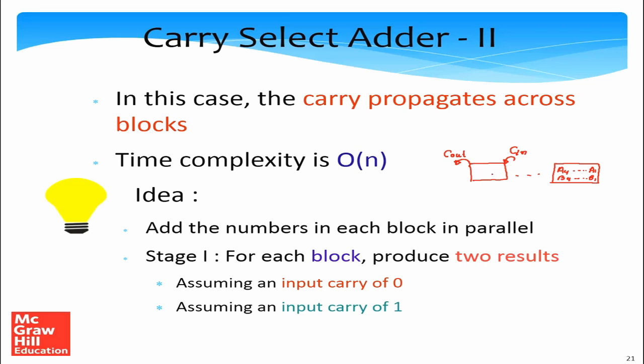If we know the value of the carry in, we can perform the addition correctly. So let's consider any block. What are the possible values of carry in? They are either 0 or 1, right? Only two values of the carry in can be there. So here is the brilliant idea behind the carry select adder, right? This is very important. For each block, we can actually produce 2 results. So when you are doing the addition, you can produce result 1 and result 2.